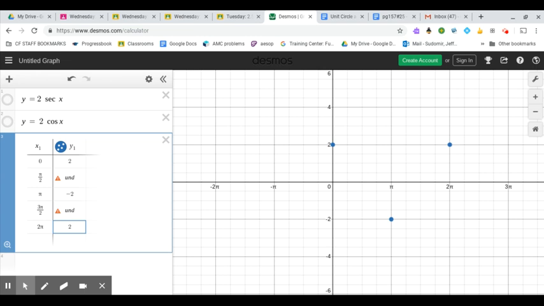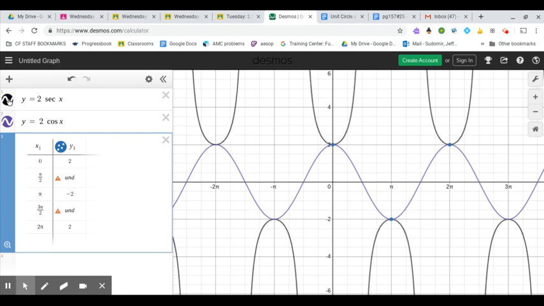Now, honestly, those 3 points that are there don't show us much in the way of what our graph should look like. It is really, really helpful to remember what the cosine graph looks like, and remember that this is the reciprocal of that cosine graph. So if we were to go through and graph the cosine function, it would look like that. And if we were to do the reciprocal of every single point on that entire function, then we end up with something that looks like this. And that is y equals 2 times the secant of x when we graph it.